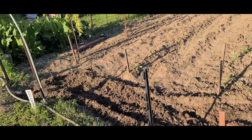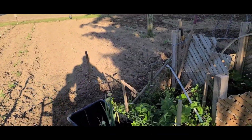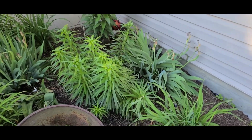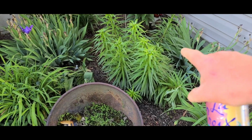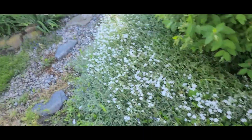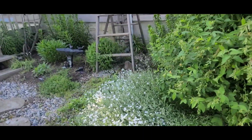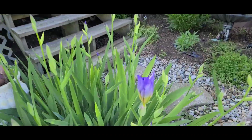All right, let's walk around and just kind of see what we do have growing right now, and then we'll call this a day. So the flowers are up. Some of them bloomed and died. Some of them are starting to bloom right now. You can see these are gigantic ones. Some of the stuff's really getting thick in here. Pretty.